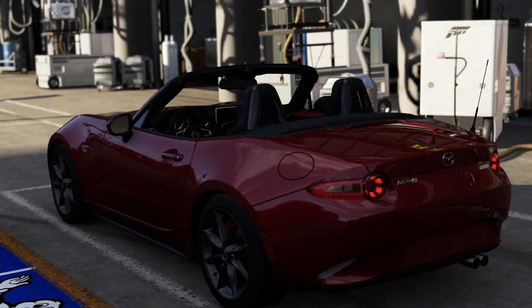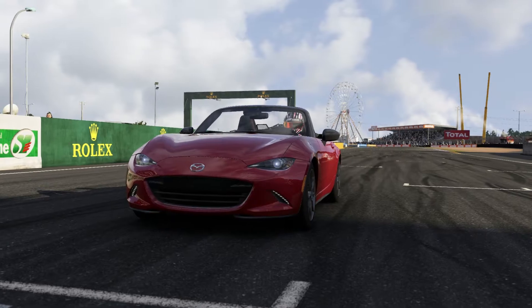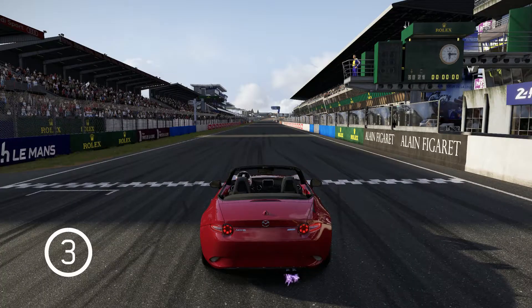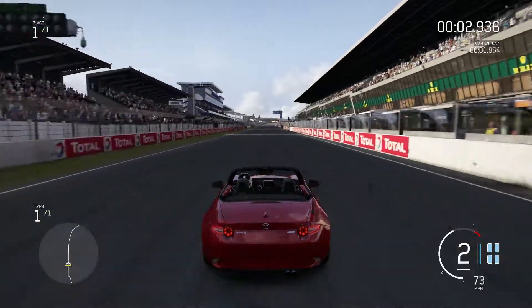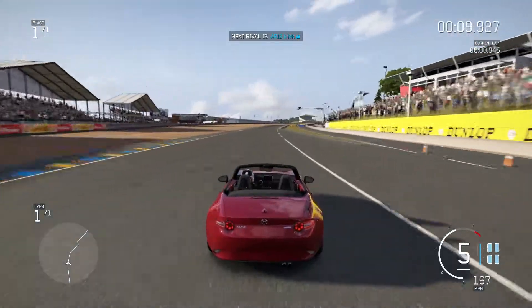Lightning fast. But whether or not it's going to be all that good on the top end, we'll have to see. This is probably one of the smaller modern cars that we've taken out on this series, so whether or not it's going to be able to hold its own against all the bigger hypercars and supercars, we'll have to see. I'll use all-wheel drive just because it's a lot smoother off the line and we can handle the power a lot better when it's going quicker.